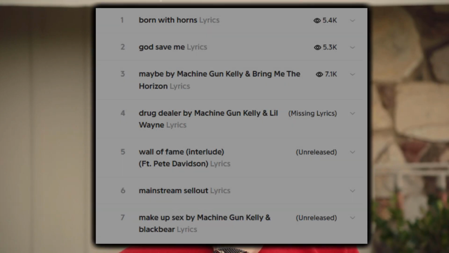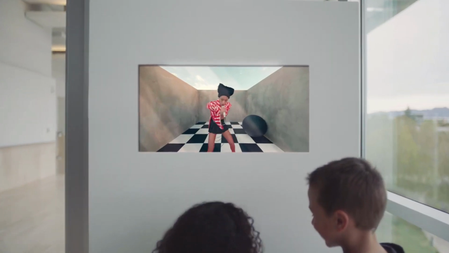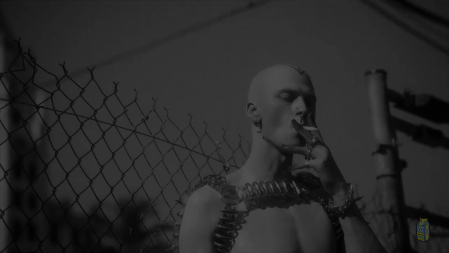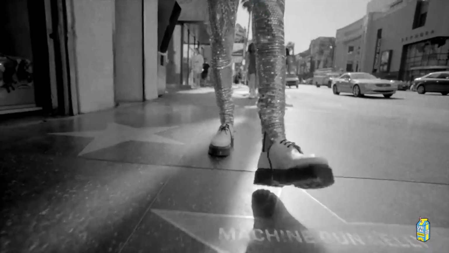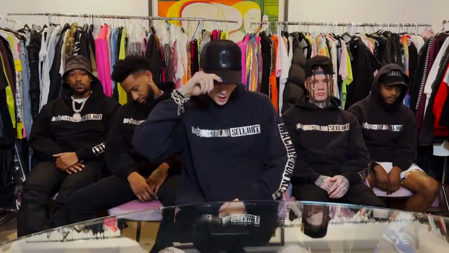But breaking into this track list, the first track is Born with Horns. So even though the album name did get changed and MGK and Travis did get tattoos of the album name, this is still going to be a track on the album, and I don't know if there is a snippet to this or not. I didn't look that up specifically, but I'm thinking that this song might be a little more towards the lane of Paper Cuts. At least that's what I'm thinking. But anyways, the first track is called Born with Horns.